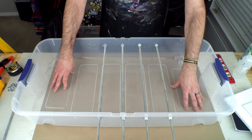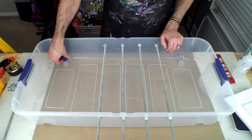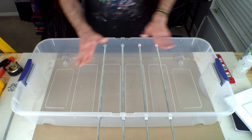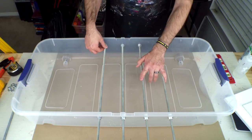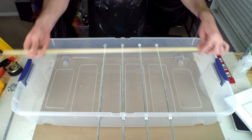In this case, this one actually had some tires on the side. I just broke them off because I didn't want that. I wanted it to sit level straight down here. So you need something to go across. Now you could just buy steel bars and go straight across. That would work. You can use wood dowels.